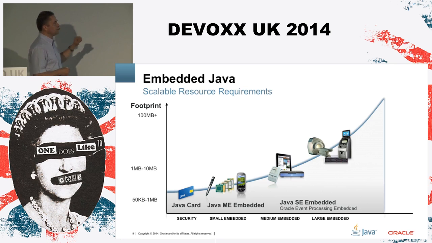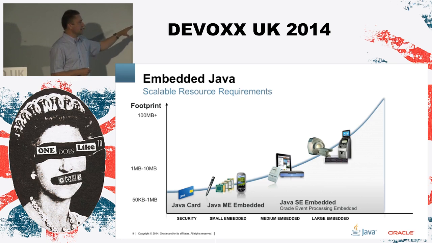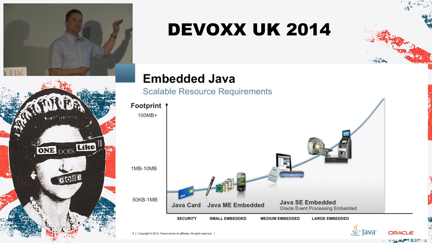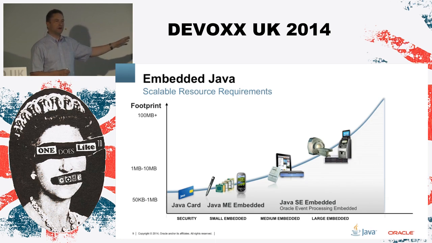If you're looking at smaller devices where you've got less than 10 megabytes of memory, then we have Java ME embedded. And we'll talk more about that as we go through. The idea is that Java Micro Edition, which is the smaller footprint version of the Java platform, will work in much more resource-constrained devices. And then for the very, very bottom end, we have Java Card. I'm not really going to talk about that today. That will actually work down into the tens of kilobytes of available RAM. But again, that can be used in very much the same way in terms of Java programming.